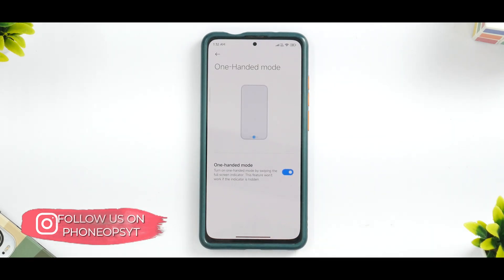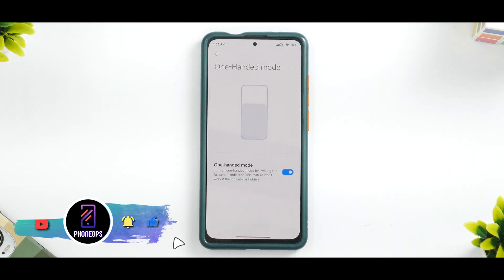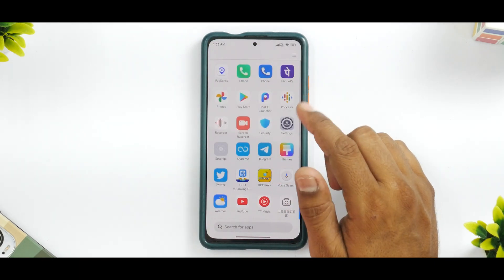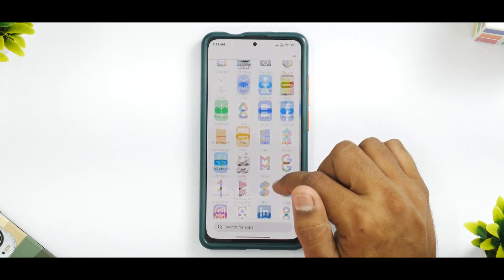Not to discredit the hard work done by the AbhiX ROG team in bringing Android 12 with MIUI 13 to this device — a lot of things are going right. The smoothness is there and it can definitely be used as a daily driver from that point of view. But the bigger points which are making a difference and stopping me from recommending this ROM as a daily driver are still present, and maybe they will fix it in the future. The game turbo is available and works absolutely fine.